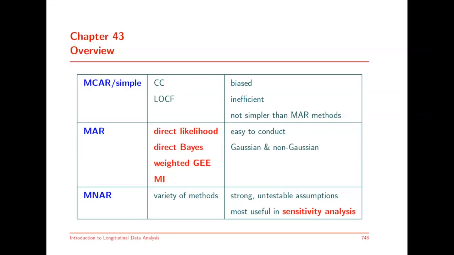Between MI combined with GEE, weighted GEE and GLMM using direct likelihood. Direct likelihood is something, of course, you apply with GLMM. That's what I would do if I would use GLMM just as such. With GEE, I have to do something else. So there I would prefer MI GEE.